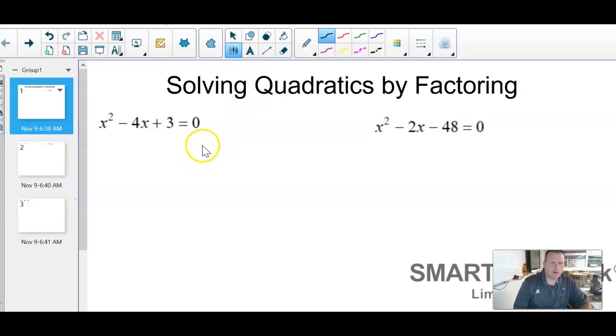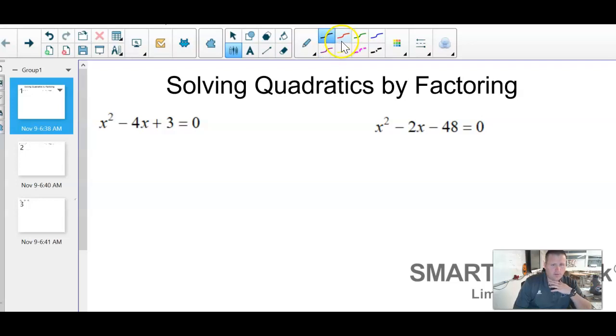So what we're going to first do is make sure our equation is set equal to 0. Again, remember what we're trying to do is find out what values I can plug in for x that will give me 0 in this case. That'll make this equation correct. So I want to take just the left side and factor that. And remember, we did this about a week or so ago when we factored.